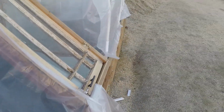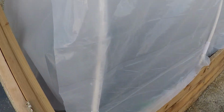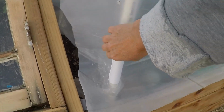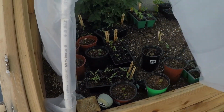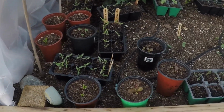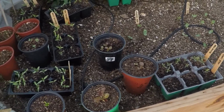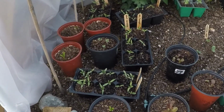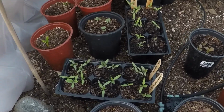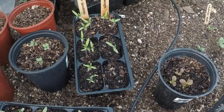And then over here in this section is where I have all of my starts, and they're really loving it in here. Alright, so I got so many different varieties of tomatoes that I'm trying out this year, plus my favorites, and they're all doing really well. They're starting to get their true leaves.